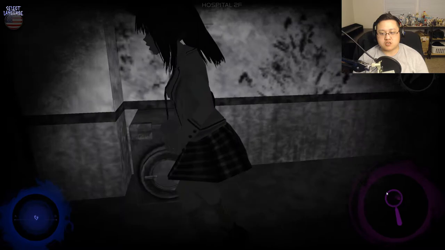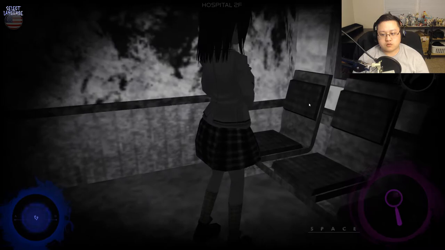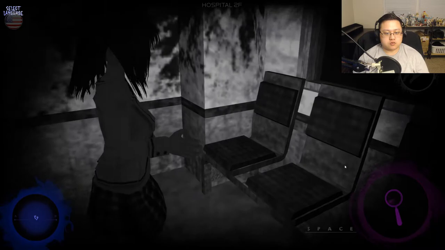This is a pay-to-use washing machine that can be operated with a coin. So I gotta find a coin. What's this? Oh, ghost! Woo! It's a ghost!